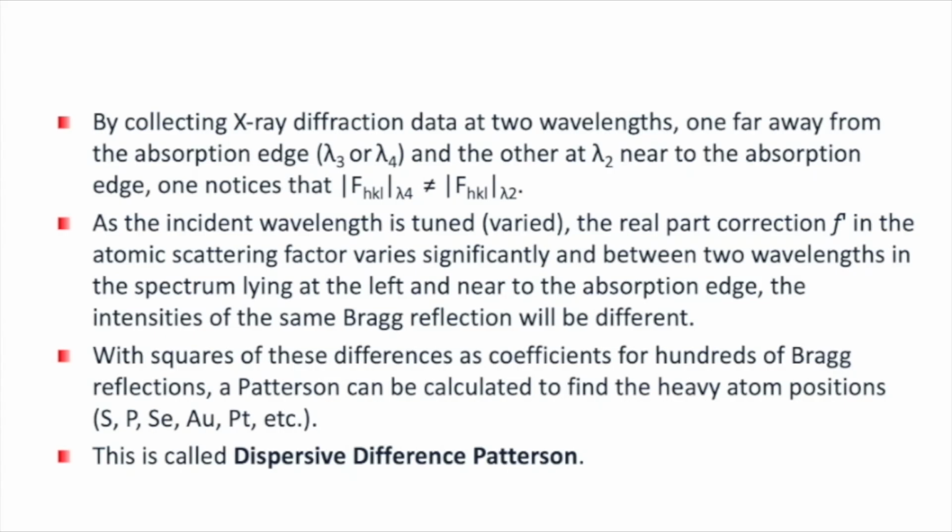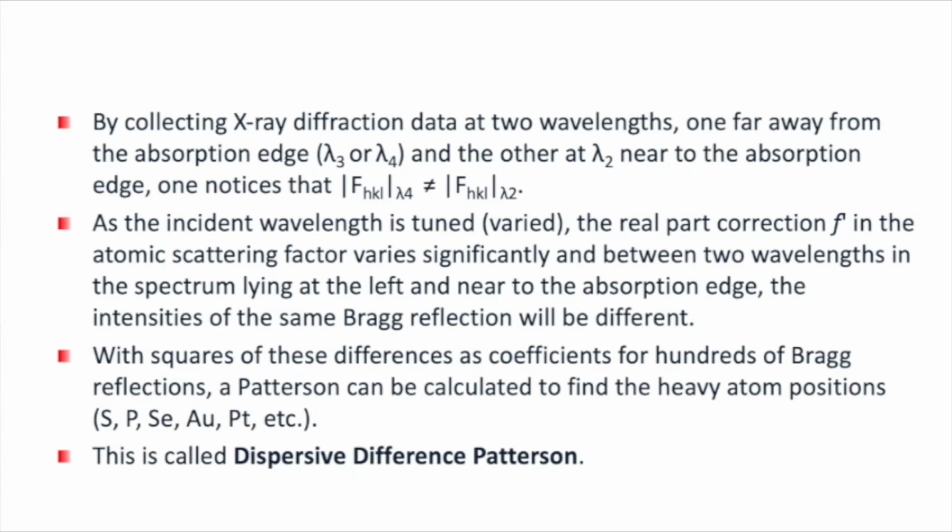This wavelength is used to collect the intensity differences between the HKL intensity and the H bar K bar L bar intensity. I told you the breakdown of the intensity difference between these two happens because of anomalous scattering, and that is mainly due to the contribution of f double prime. F double prime suddenly becomes a maximum. At this wavelength lambda 1, we can find thousands of Bragg intensities which differ in their intensity values between the HKL and H bar K bar L bar reflections.